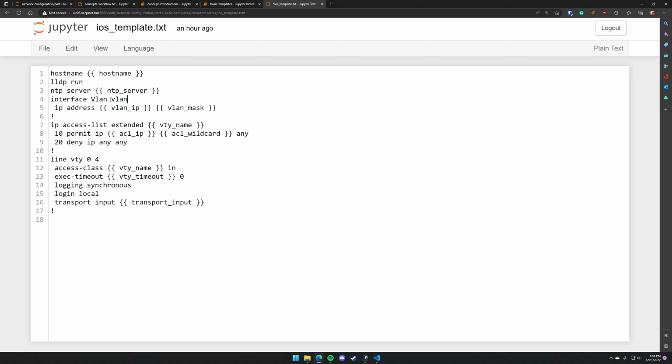All of a sudden doing a replace for the word VLAN becomes a lot more dangerous, right? Because VLAN could be found anywhere on any type of networking device. So we've got to use something to make it unique.